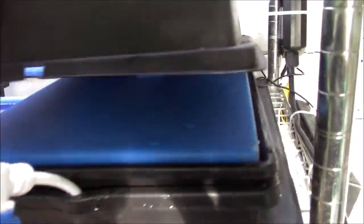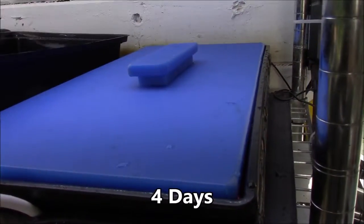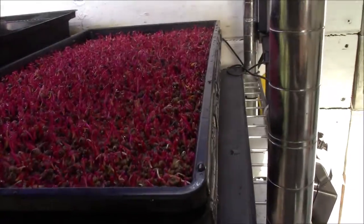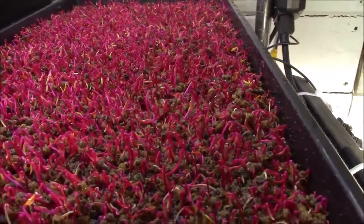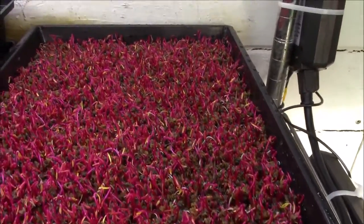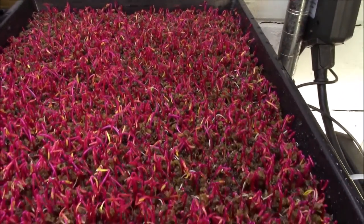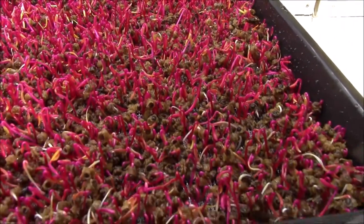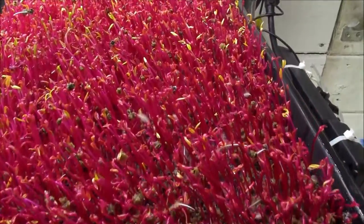Let's take a look at the beet. Wow. That is really good germination for beet. That's very promising. I'm going to take the cover off and leave the blackout dome on for a day or two. I took the dome off today.